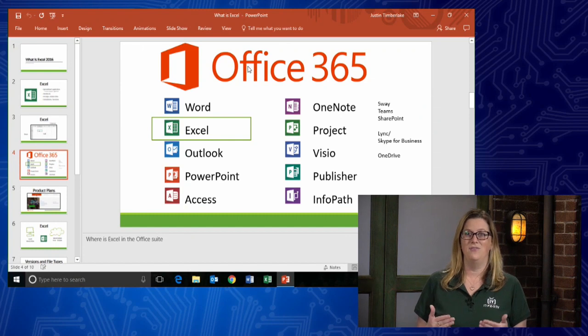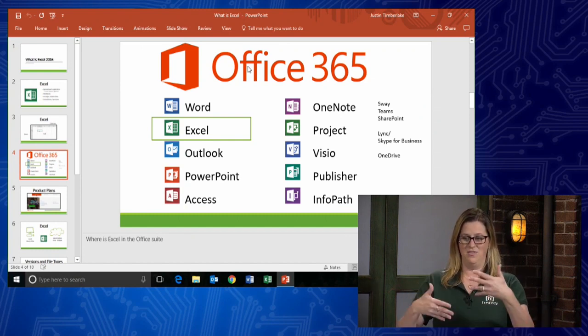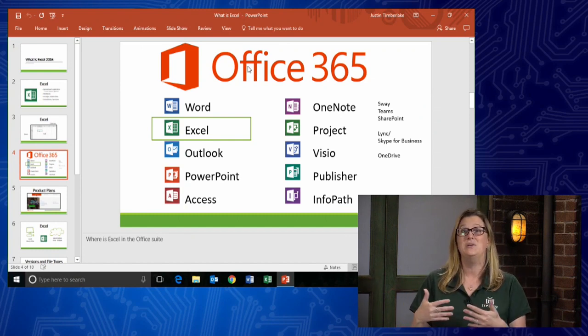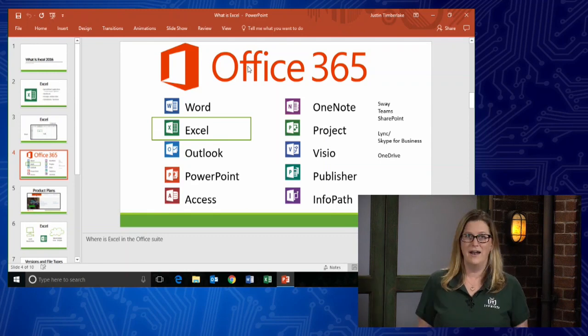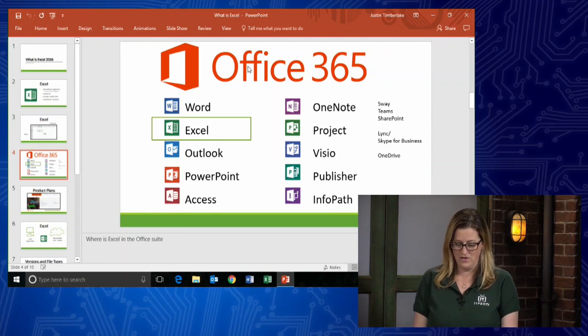Like understanding, if you're going to build a database, you need to understand the relation of the data to each other. And if you don't set that up right, it's not really going to work so well. Now that's a whole other product, but I just want to throw that out there. So where is it within the Office suite?